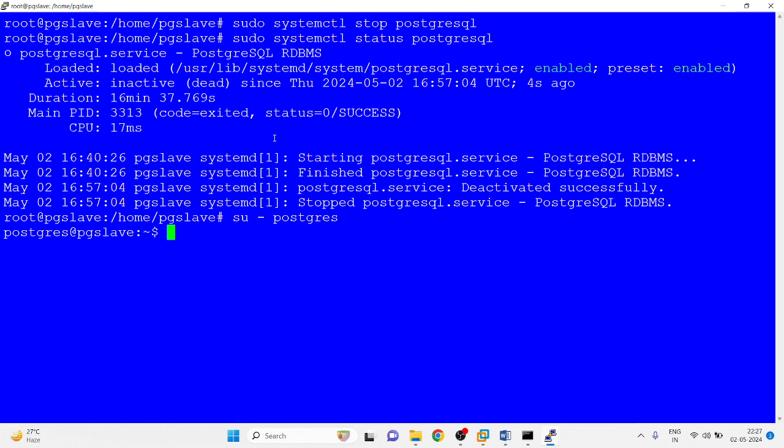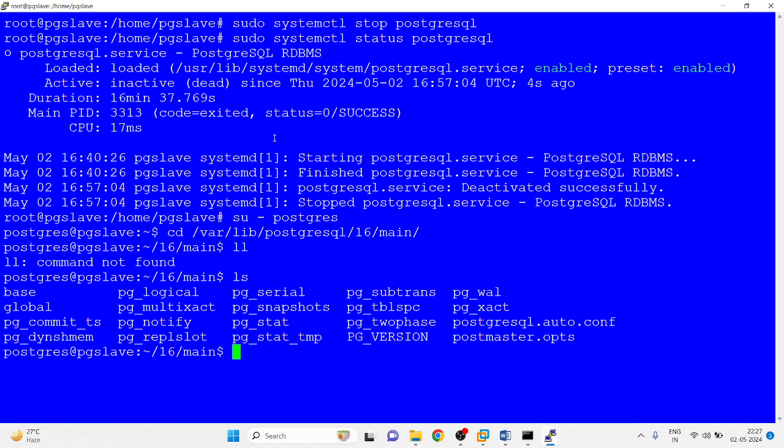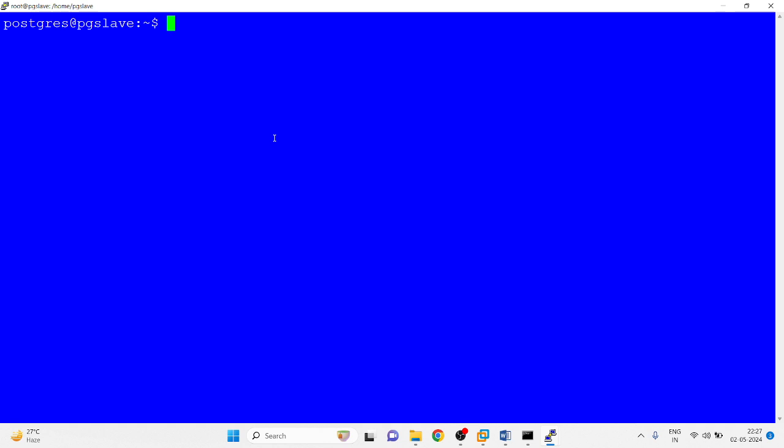Here I'll just copy my main file. Let me go to the file I just showed on the master, postgresql 16 main. So these are the files. Look at this. I'll just create a copy of that.